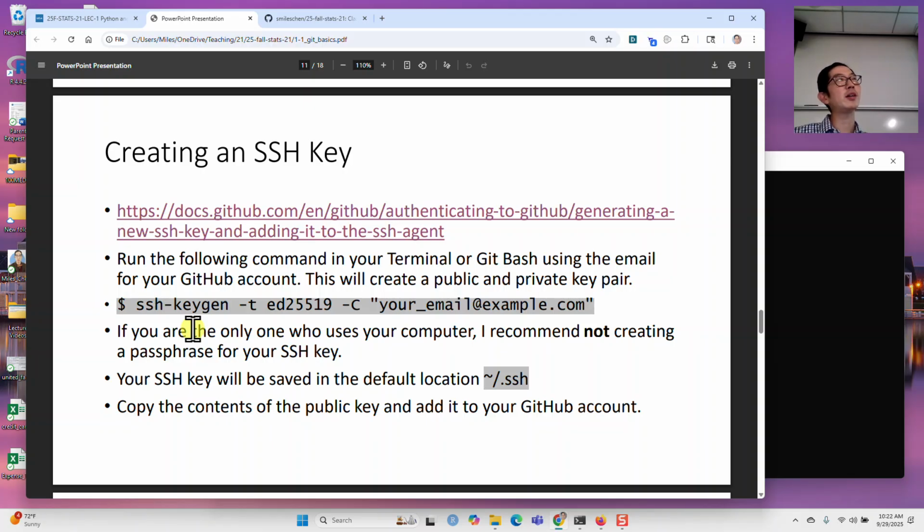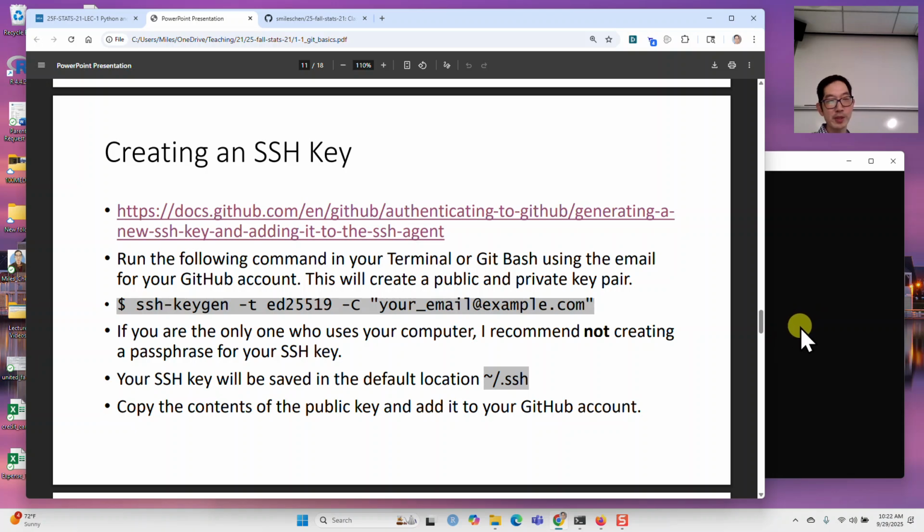If you are on a Unix-based system, so that is Mac OS and Linux, you can just type this straight into a terminal.